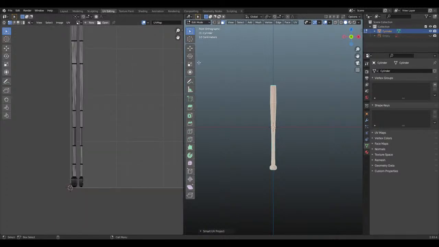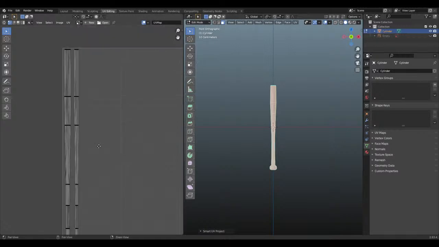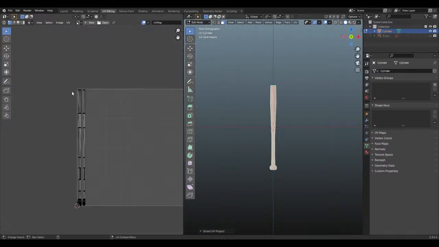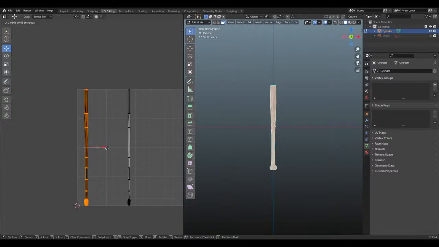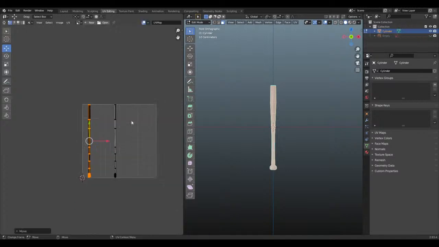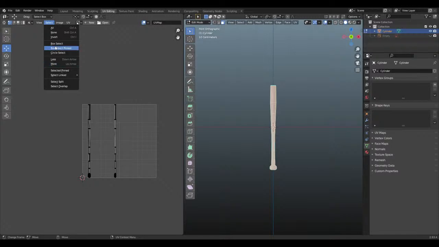Just move that. It's kind of wasted data, but I'm not really that bothered. I'm not being all professional. I'm not a professional, I'm just a student, so I'm learning.